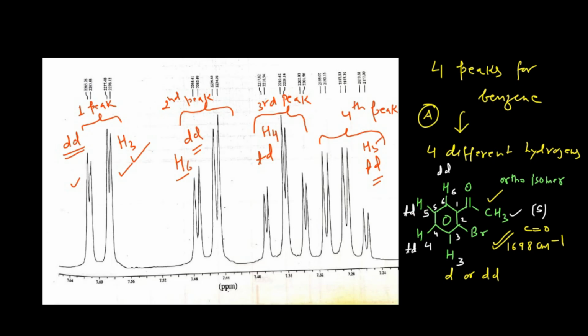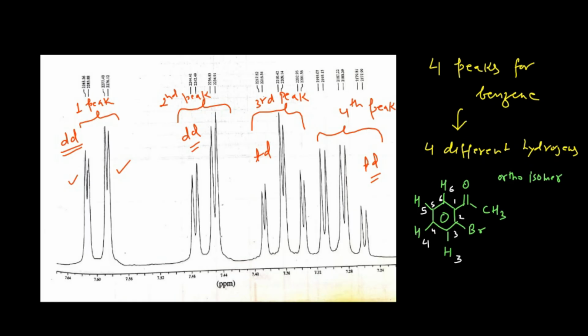So two doublets are there, and then this H4 will couple with this hydrogen as well, meta coupling. So another doublet, so three doublets. And then you have this hydrogen. One doublet will be produced by this H6, another doublet will be produced by H4, and another doublet will be produced by H3. So ortho and meta couplings are both there. So this will also produce a triplet of doublet. So these two, H4 and H5, will produce a triplet of doublet, while this will produce only a doublet of doublet. So it is quite simple here, you can see.